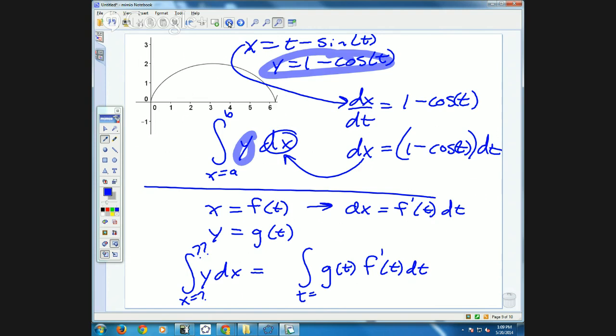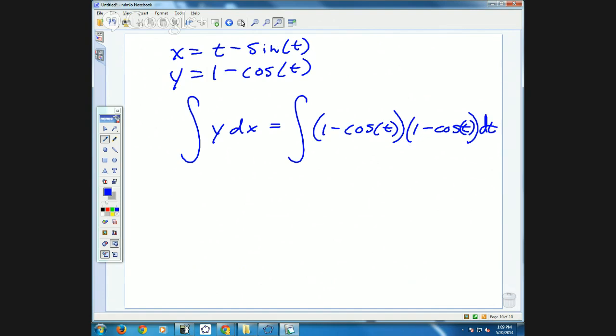What is t doing to make a complete revolution here? What is t doing to make a complete revolution? What is t to go from here to here? It's going from 0 to 2 pi, yeah. So we always need to double check t and x are not the same things. It just turns out that when x equals 2 pi, y happens to be 0. So it looks like x and t coincide, but they are doing different things. We just happen to have that weird point, 2 pi, 0.